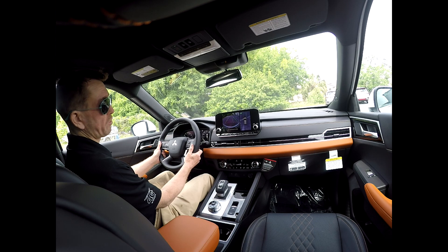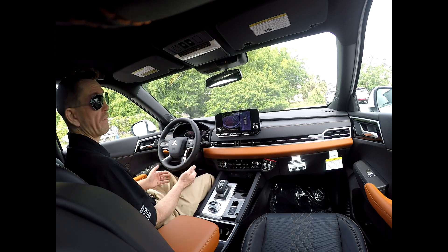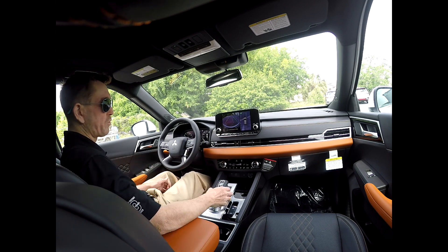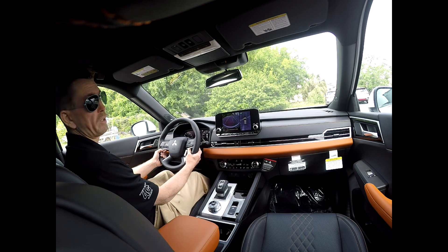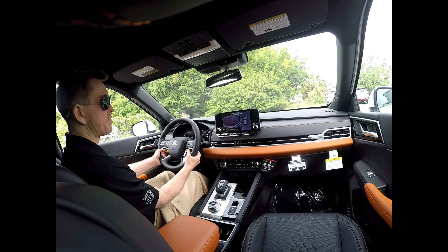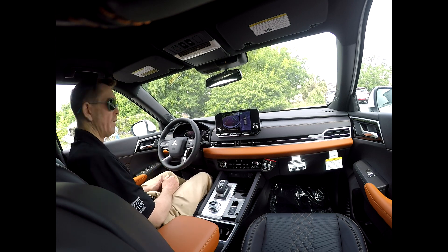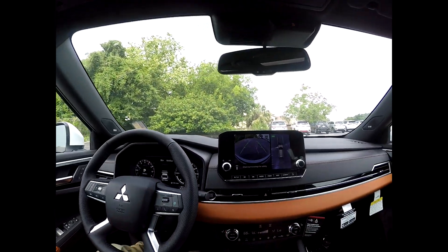Your lights are automatic, so as soon as it gets dark at night you don't have to do a single thing. You get out of the car and the lights turn off. This vehicle is also equipped with a manual drive mode where you can manually shift with paddle shifters. This is fun for getting on the highway, getting around a large truck, going up or down a large incline, or towing something when you need to be in a specific gear. It's real helpful and it helps the transmission be exactly where it needs to be.